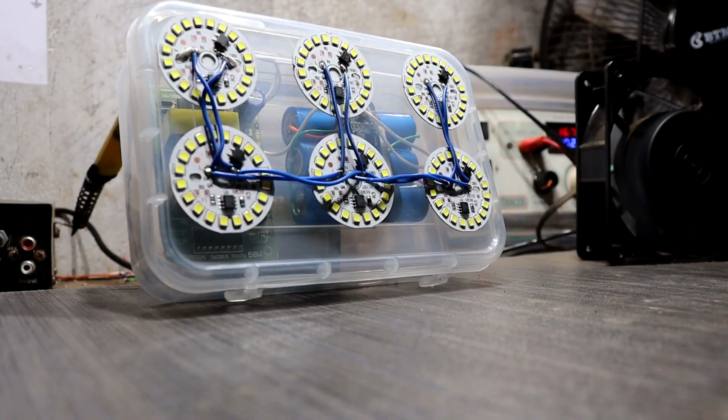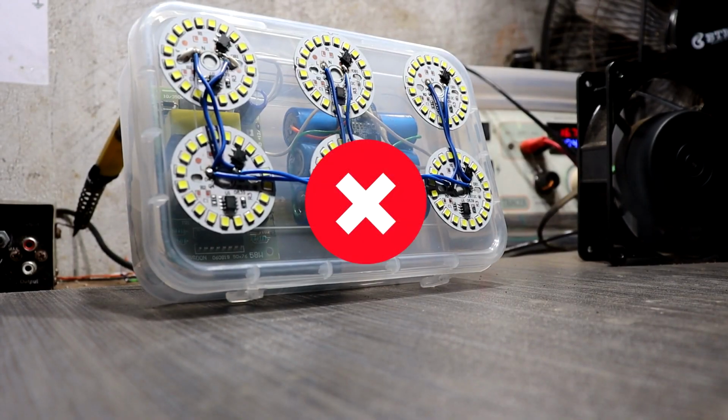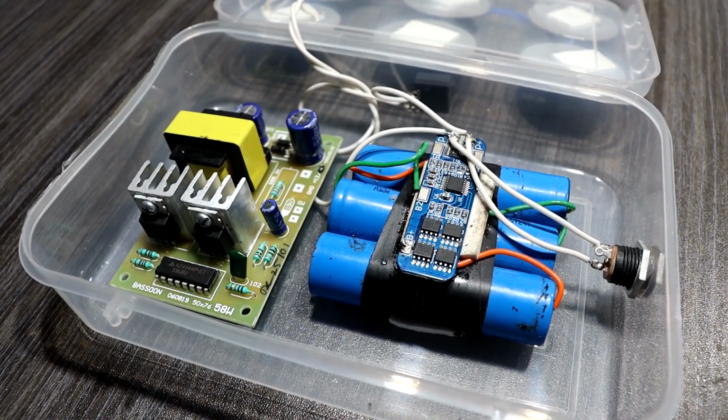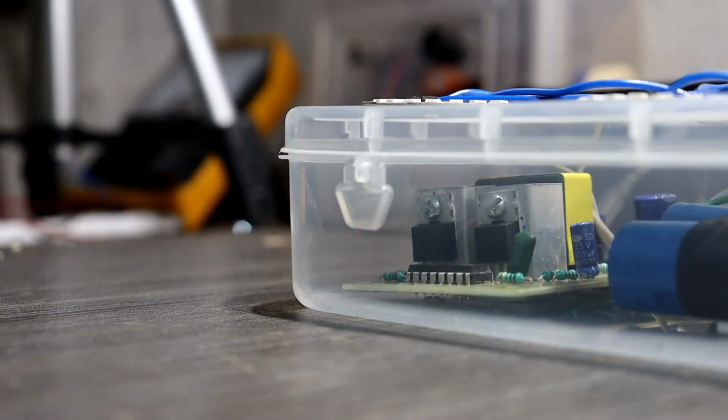And remember, I set up all the SMD chips unsafely, but you should not try to set up this SMD chip with this method. Use a good enclosure and set up everything properly. Okay guys, now it's time to build.